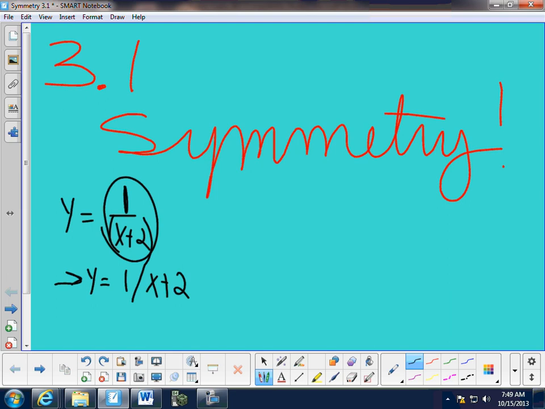In order to get that to work right on the calculator, you would have to put that in parentheses. Those would be totally different graphs. Similar-ish in appearance, but they're different. They'd be in different places. The goal of this is to be able to look at an equation and know what it's supposed to look like.